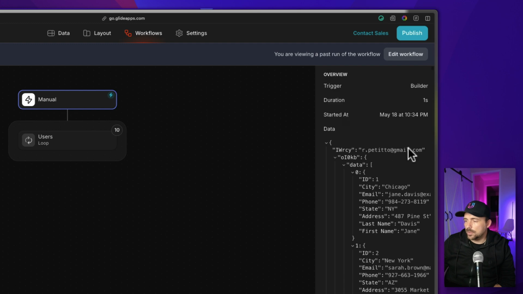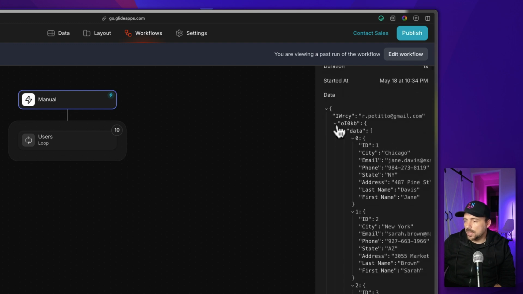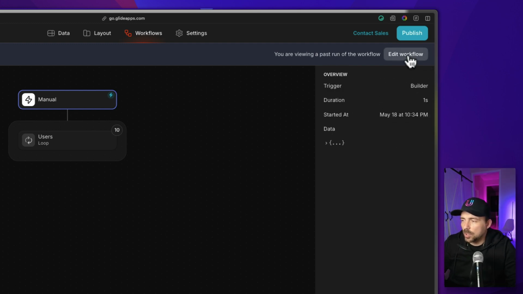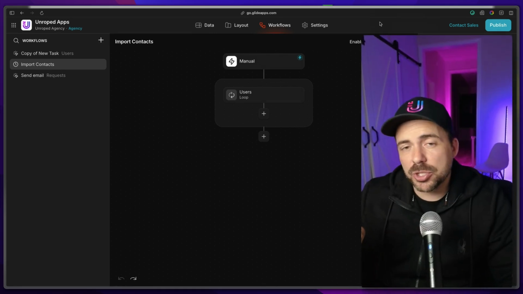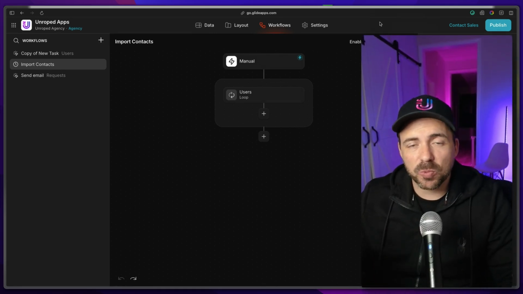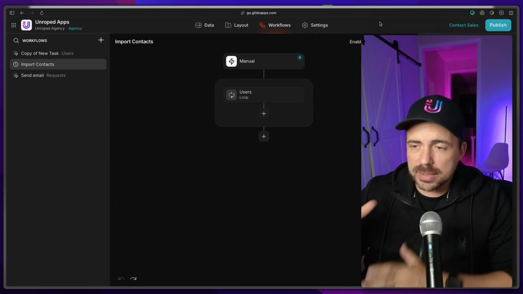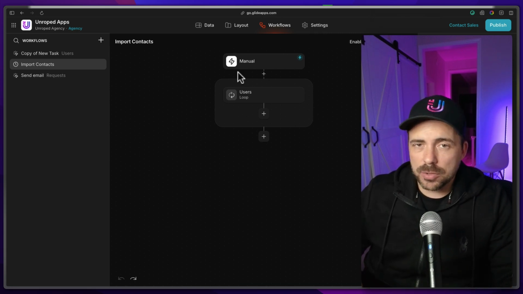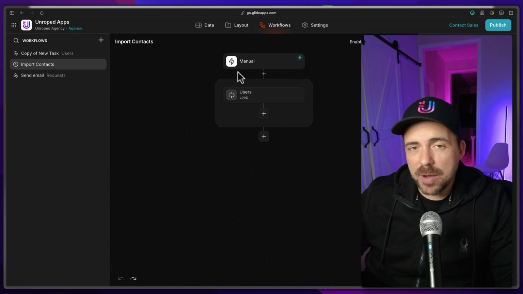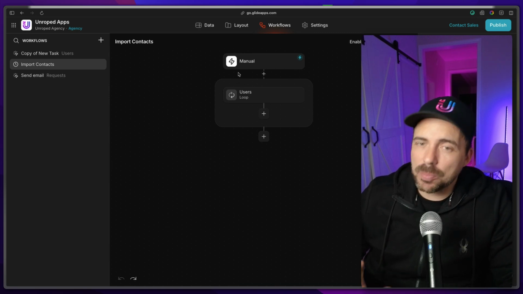So there's the one thing, and here's the second thing. Let's go back to our workflow here. Now, what I'm about to show you is only good if your users are uploading records of 1,000 records or less, because the Glide workflows only have a 1,000 operation limit at the moment.